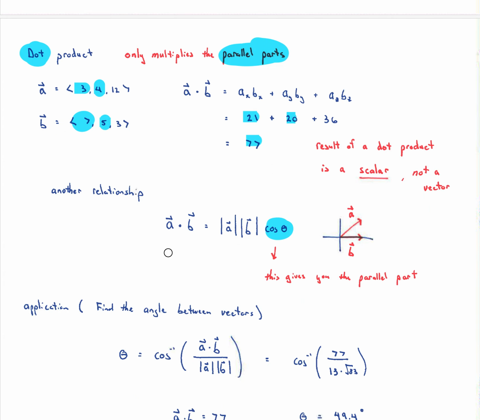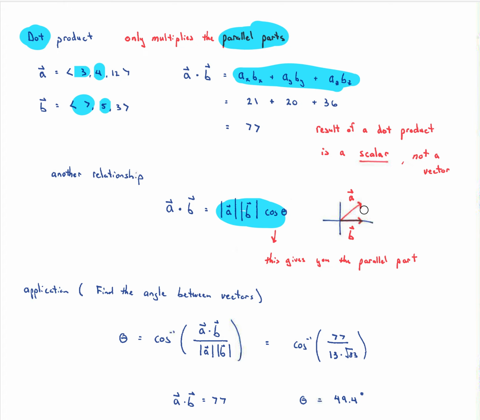The other way we can define a dot product is that the dot product is also algebraically equal to this quantity. Okay? So really what we have here is two different things the dot product is equal to. How we calculate it, it's equal to this, but the dot product is also equal to this. So the dot product between two vectors is equal to the magnitude of A, the magnitude of B, times cosine of the angle between them. And really what you think about here is that you're only multiplying the parallel pieces together.